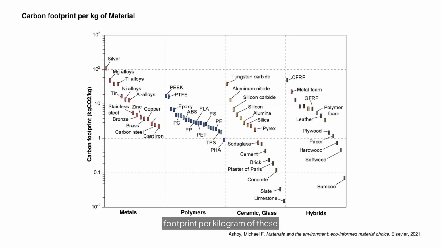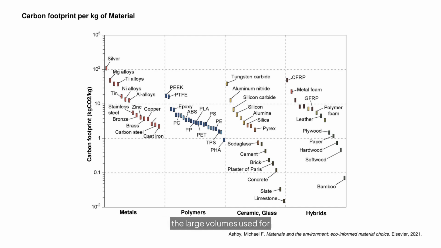Now let's compare the carbon footprint per kilogram of these material classes, the kilograms of CO2 released for each kg produced. This tends to follow the energy pattern. Metals are relatively high emitters, making a kilogram of steel might emit around 2 kilograms of CO2, and aluminum can be several times higher due to its huge electricity demand. Polymers also have a high carbon footprint. Polycarbonate, for example, has approximately 5 kilograms of CO2 per kilogram of material. In contrast, ceramic materials like concrete or brick have less than 1 kilogram of CO2 for 1 kilogram of material.